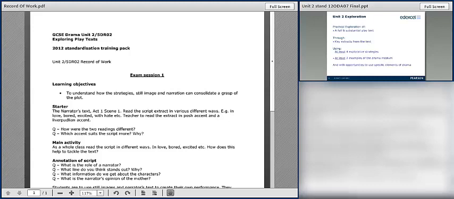Okay, so I've got a few comments coming through from you. There's one thing I must say before I address those comments, and that is to bear in mind how very grateful we at Edexcel are to the real centre and the actual students who sent us their work. It's quite a procedure, because we have to get permission from the head of centre, the drama teacher, and the parent of every child in the GCSE drama class, not just the children whose work is sampled, because on the DVD we've got images of children that are subject to data protection. So it is quite a procedure.